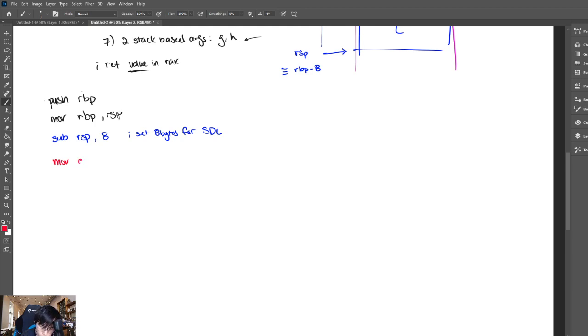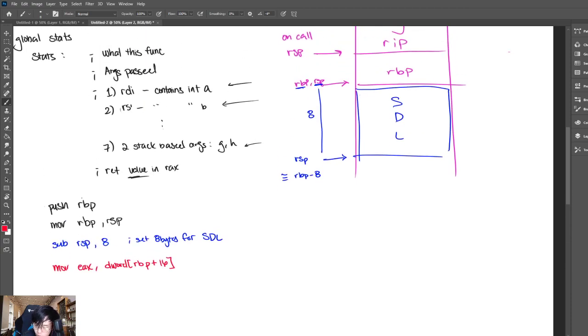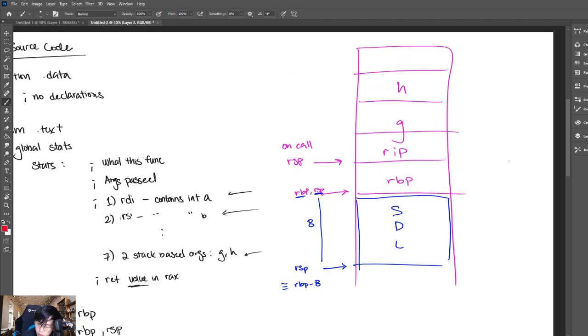So maybe I want to store EAX as G, right? So I would have to say dword RBP minus, or sorry, plus 16. All right. So if this is my current RBP right here, this is RBP plus 8, which will give me the RIP pointer, or the RIP address. And then this is RBP plus 16.